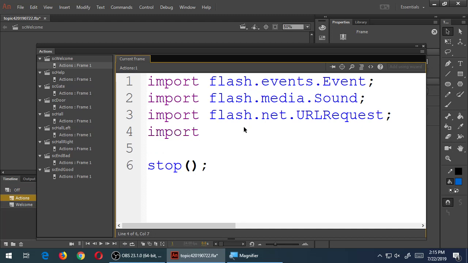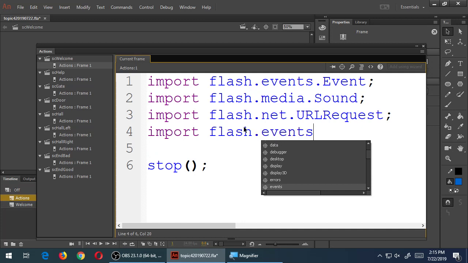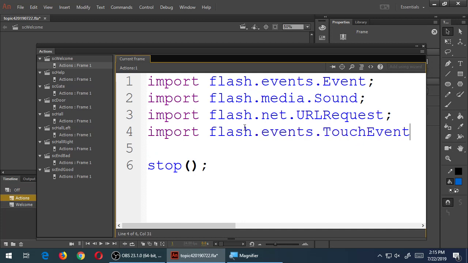And then import flash.events.TouchEvent. I want the ability to actually interact with my game by tapping it, touching it. Because originally Adobe Animate, which was originally Adobe Flash, which was originally Macromedia FutureSplash, was set up for websites where you would click on things. But now we can make cool projects in Animate for devices. And devices have the ability to tap and touch them. So we're activating touch capabilities.